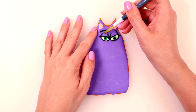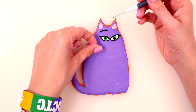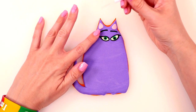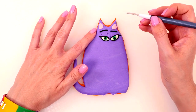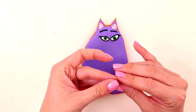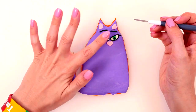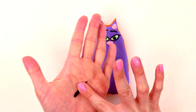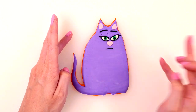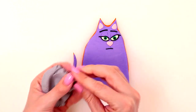I just decided that I'm going to make her eyelids a little bit different. So I'm going to pull these away. And I'm just going to make little indentations where her eyelids are. Okay, now I'm going to make her little pink nose. So for Chloe's whiskers, I'm going to take some gray and make lines, because cat whiskers are kind of gray colored. They're not exactly black.